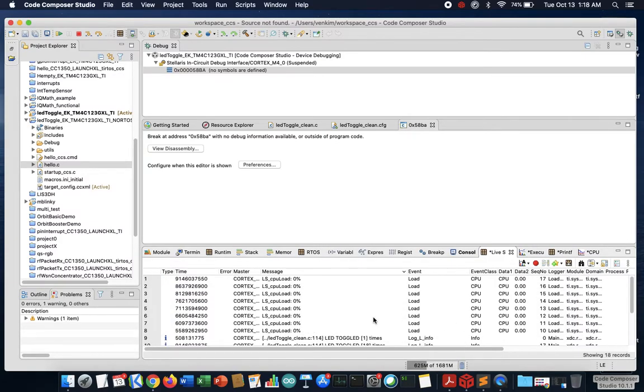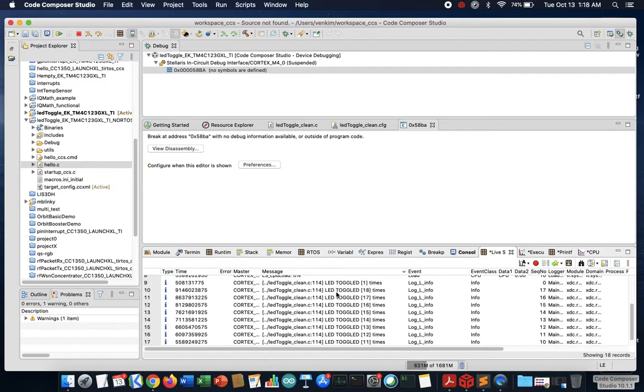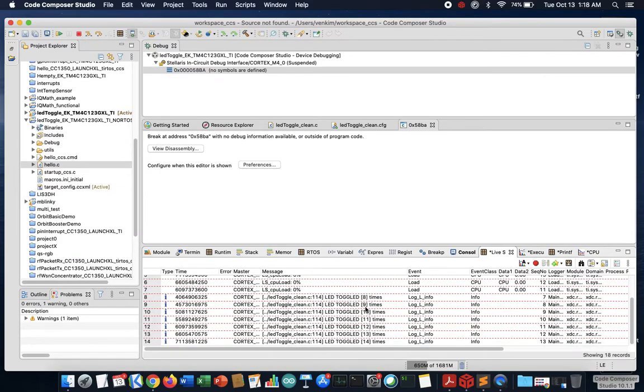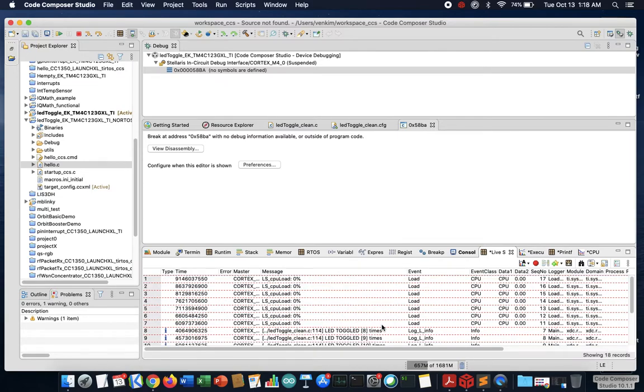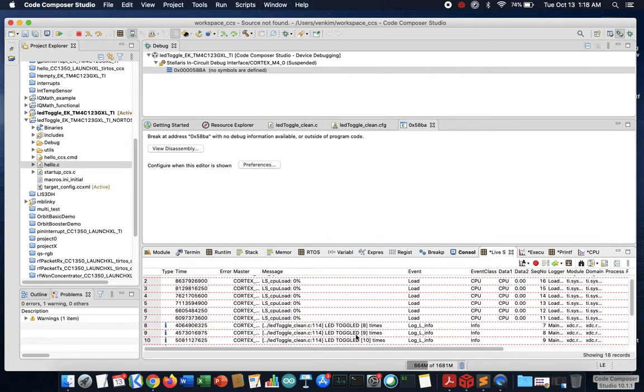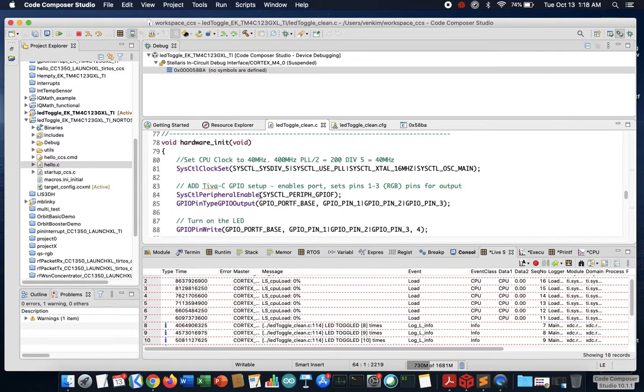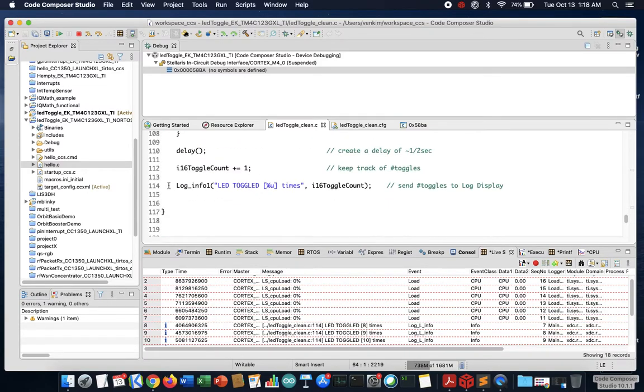So here is only the functions with the LED toggle, so you can see that we have actually done it 18 times, but it only shows 18 records, but I've not captured them for some initial time. But there you can see the data, the count I. If you go here, basically what we are trying to do is this is the value of I, which is printed in that brackets. It's the number of times the LED has toggled. So you can get that data.